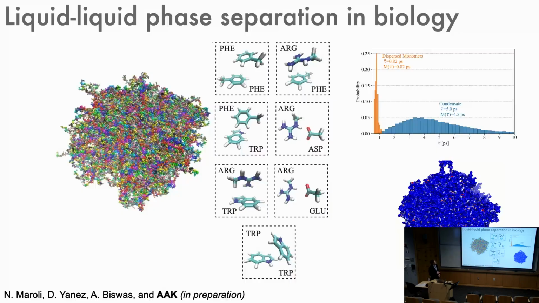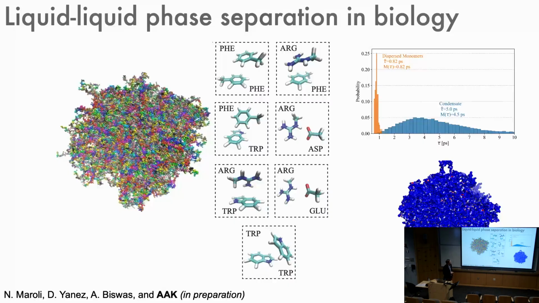And in one of the simulations, we look at a very important protein that's implicated in some neurodegenerative diseases. We found out that what brings the protein chains together is the interaction of the side chains of a very interesting and very different nature. So we have pi-pi interactions, we have electrostatic interaction. We also have, here is a cation-pi interaction. And all these interactions together with hydrogen bonding hold this condensate together.